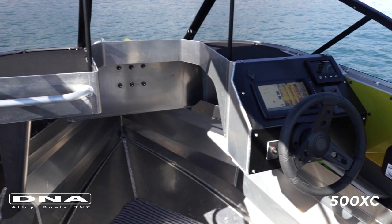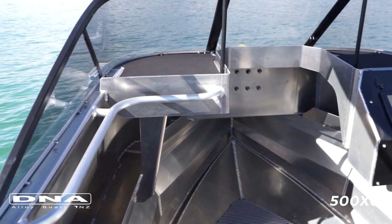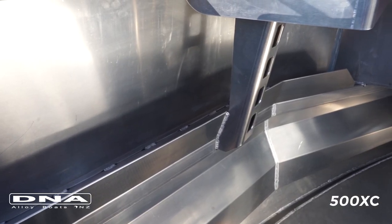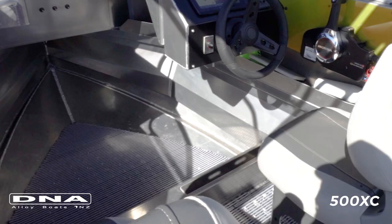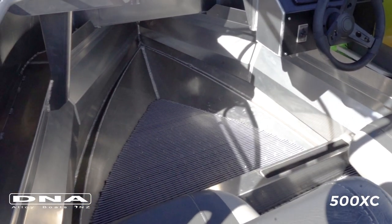On the passenger side we have a handrail that comes quite a way back towards the seat, really easy to get hold of, and runs right through to the front — really useful. Up in the front, on either side there's a gunnel storage shelf and plenty of space in front of the foot rest for putting dive bags, chilly bins, tackle bags, or anything that needs to be up out of the way and dry.